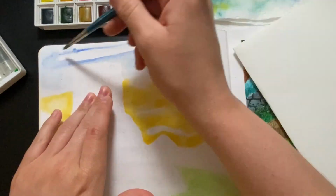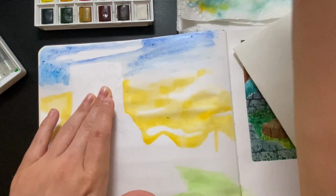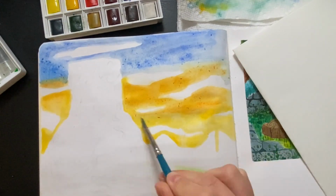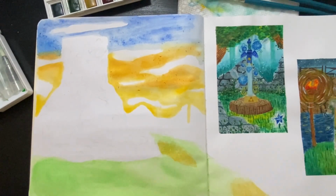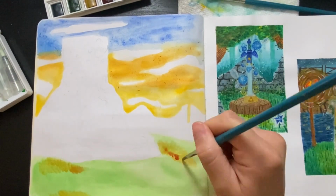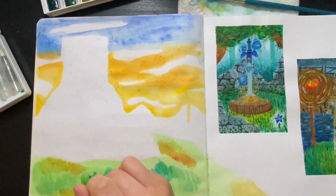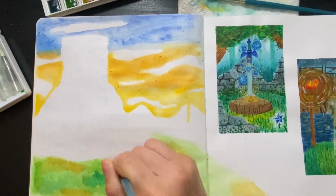I did do a few different new techniques in this that I really enjoyed and want to implement in the future. And I did also learn that this mixed media paper doesn't hold up to watercolor being on the back, or I guess in large amounts. I couldn't really figure it out. It just peeled up a lot. And it made me really not like how the sky was turning out.